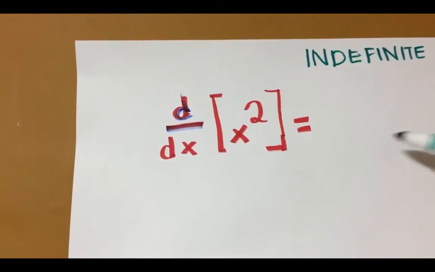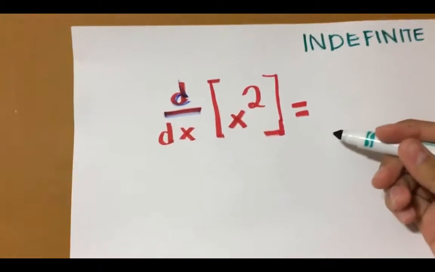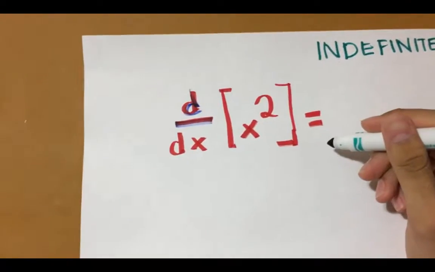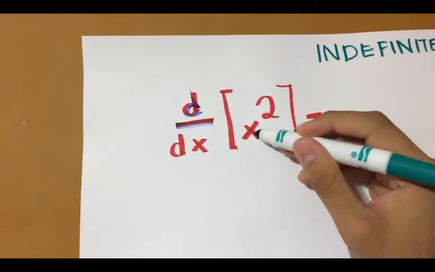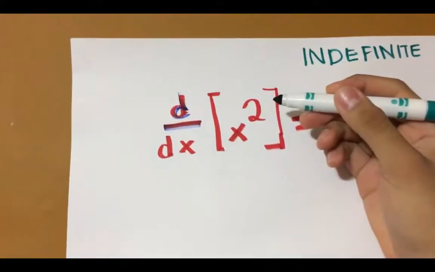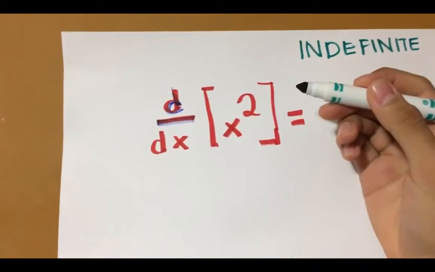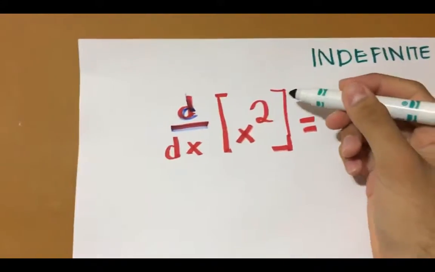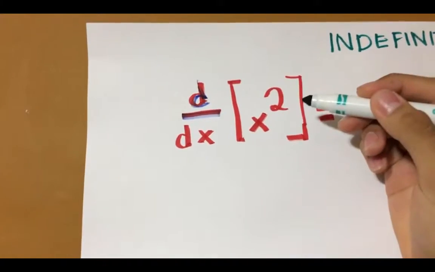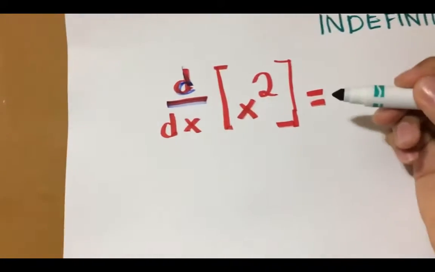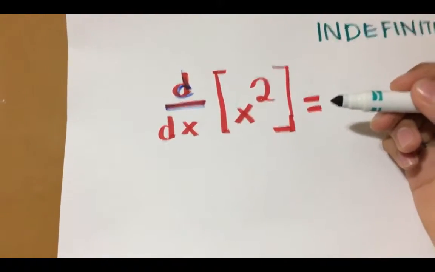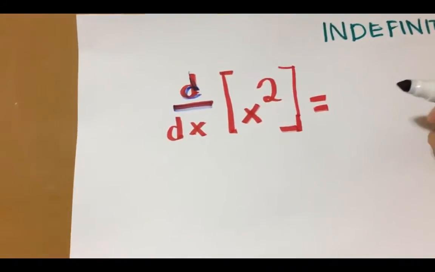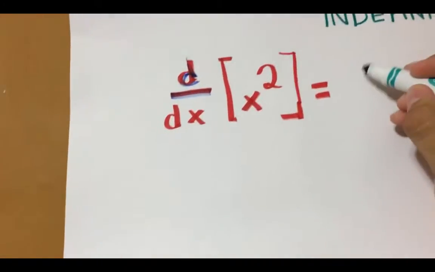First, let's talk about things we already know. Here you can see a very well-known derivative, a really easy one. If I were to take the derivative of the expression x squared, you take the exponent and that becomes the new coefficient. You multiply it times the old coefficient, in this case 1. So 2 times 1 is 2. Then you take the variable x, and the new exponent will be 1 less than the old one, so the result is 2x.